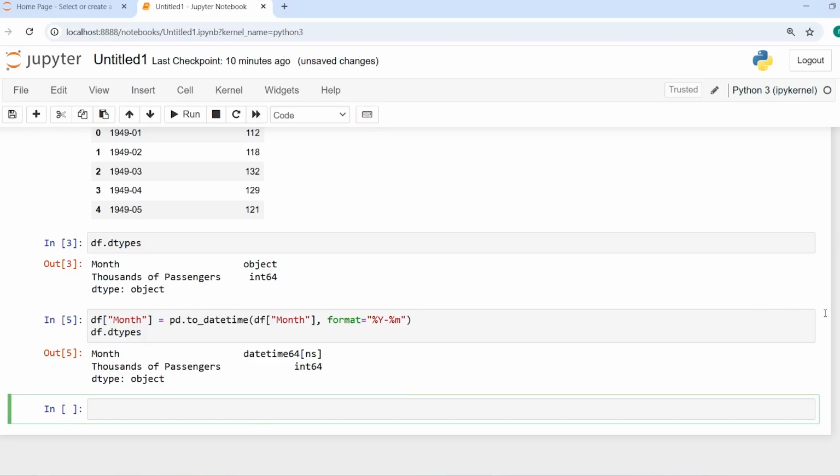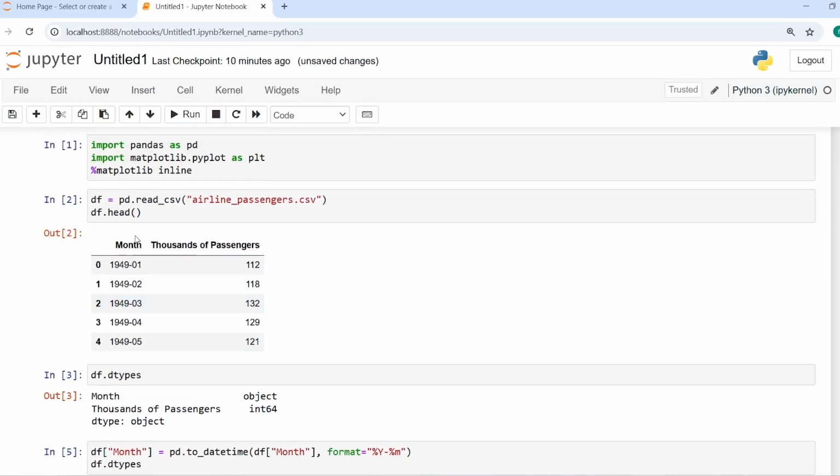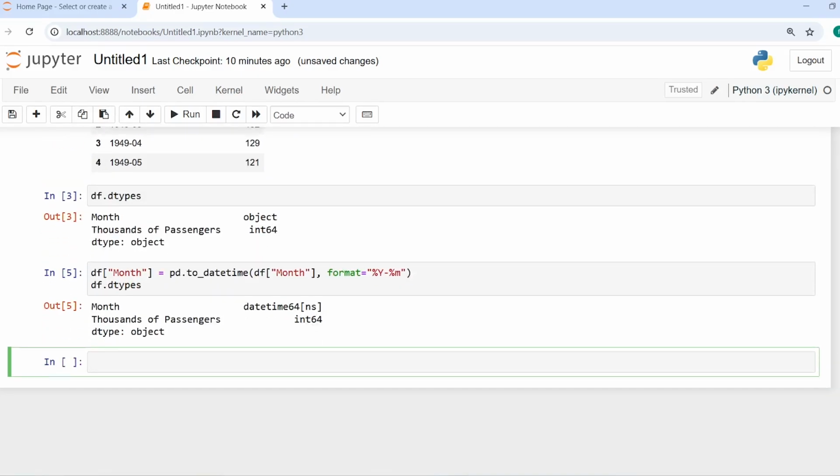Next I have to set the month as an index. So here you see this is a column month and thousands of passengers, but when you are working with time series data, you have to set your datetime variable as an index. So let's do that, and for that you have to write df.set_index, and then the variable name, that is month, and then inplace equal to True.